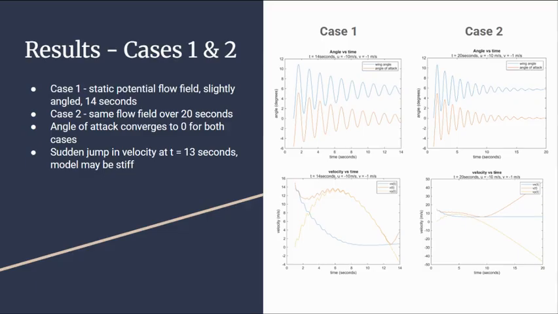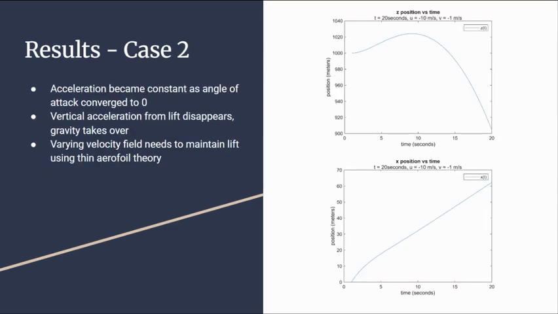Once the angle grows too large, even briefly, thin airfoil theory stops being reliable and the model can't accurately predict the forces anymore. That breakdown is tied directly to how sensitive the system is to angle of attack, especially over longer time intervals. Velocity brings out an even more serious issue. Because the flow field is held constant and the model doesn't include the mechanisms that would naturally limit acceleration, the relative velocity can grow without bound.